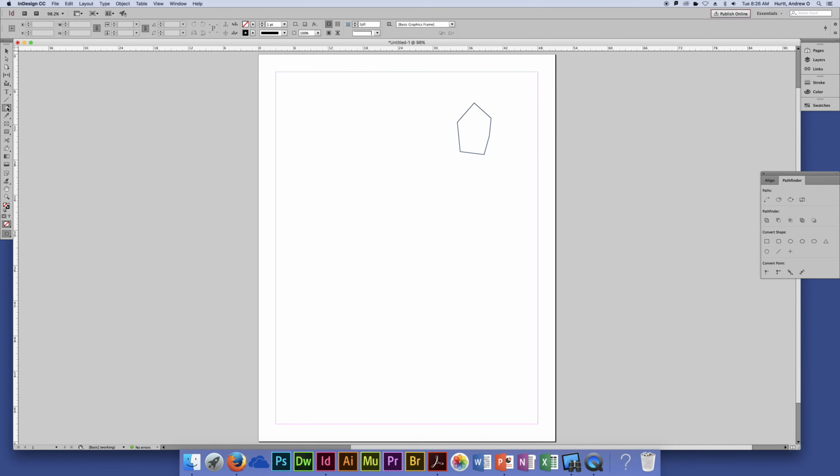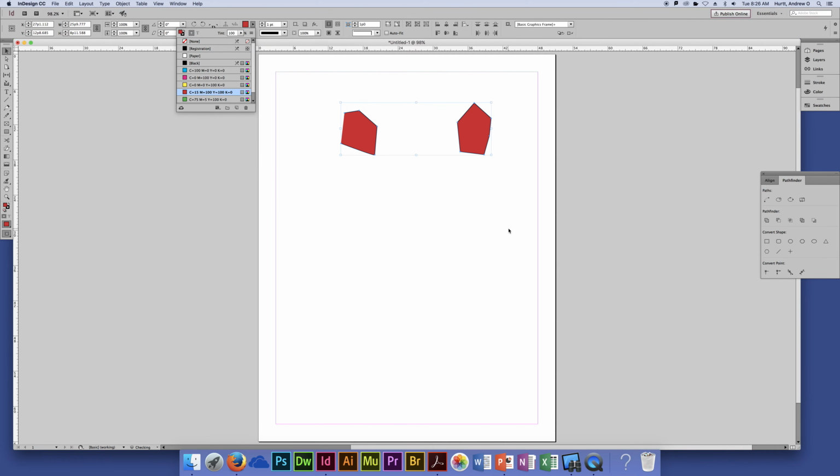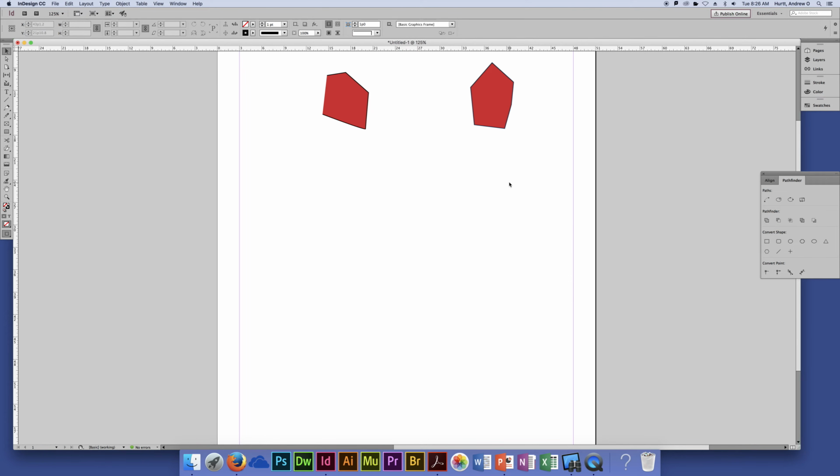Basically the visual difference, I'll leave this one open. The visual difference between an open path and a closed path is going to be when you fill it. And you'll see, let me make my stroke a little bit bigger so you can see it. The stroke will only affect line segments or paths. It still fills the space because we're using vectors here, right? Like for vector graphics, so it's filling the space between all of these vectors. But the difference is it's not putting a stroke on this end here as opposed to this end, because this is a closed path versus an open path.